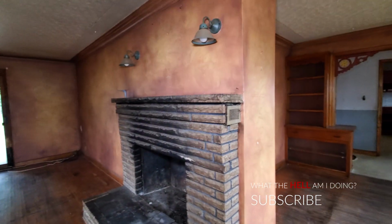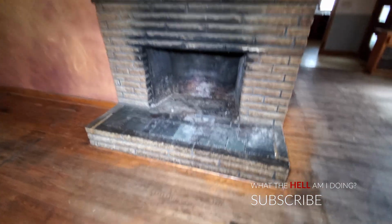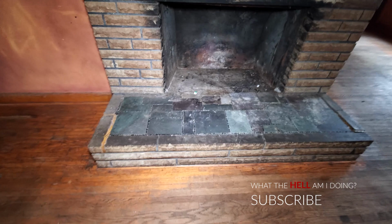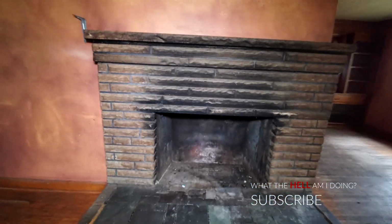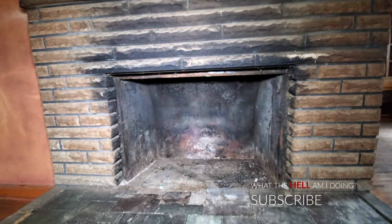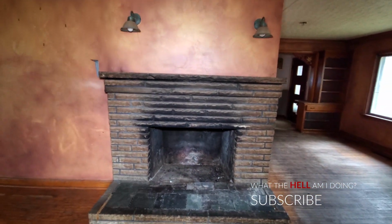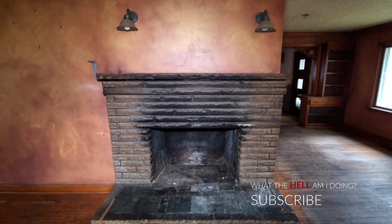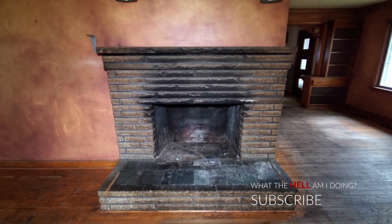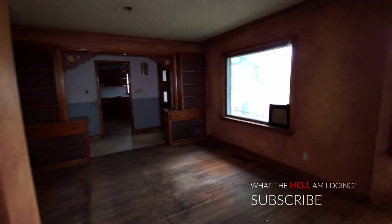Okay. So the fireplace is kind of the last feature of this room. And it's a really nice one. Now at some point somebody's damaged it. They've siliconed or glued those pieces back in. But this is a real fireplace. And it's got a fairly nice mantle. And I like those 2 wall sconces above it. I think those are a pretty nice feature. This definitely would have looked cool at night with those on, having certain things lit up for people to see.